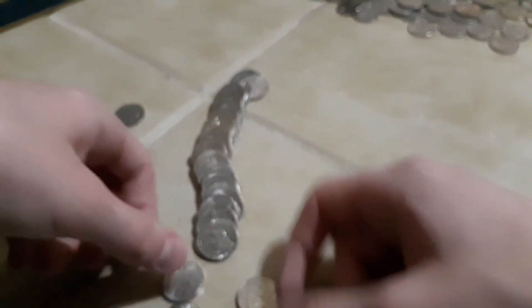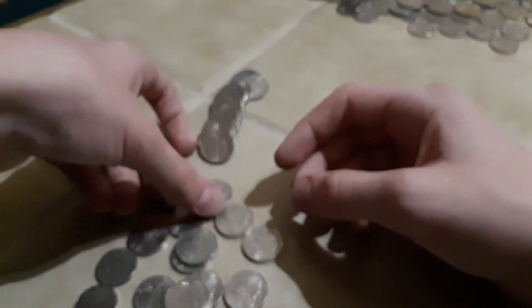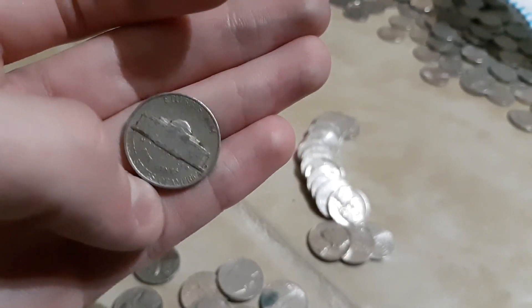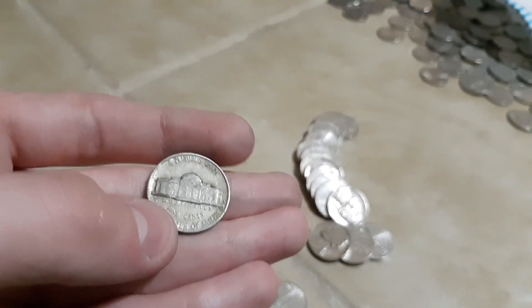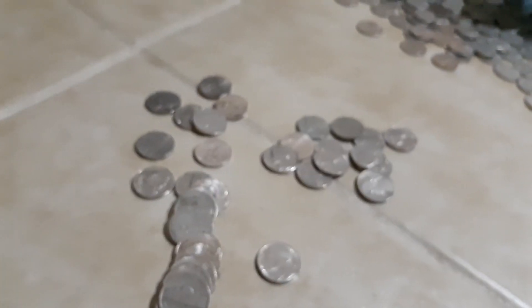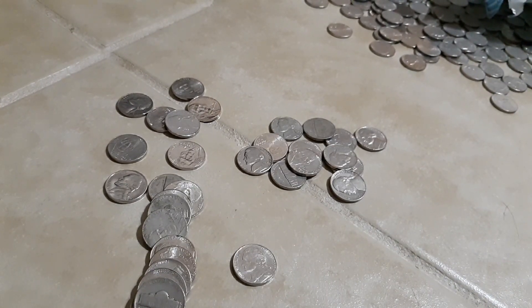I'm just super excited about those silver half dollars. So I got two more old nickels from yesterday's box which I didn't film. Just got into this roll here, saw a Denver mint mark, thought it was probably just a 1964 or something — flip it over and it's actually a 1940 Denver. Pretty cool! In another roll there was a 1957 and also a 1951 Philadelphia earlier.